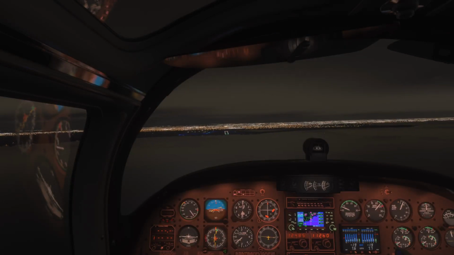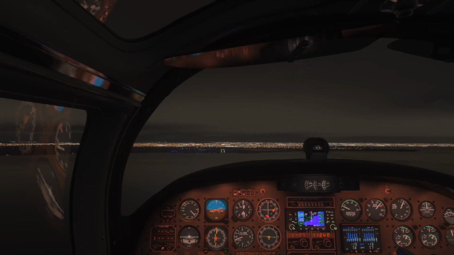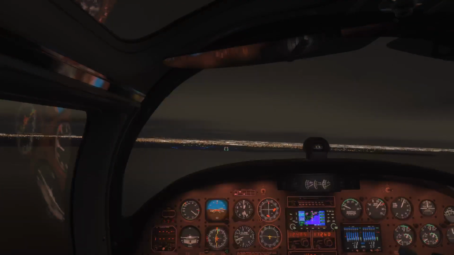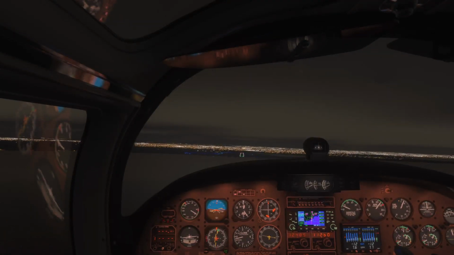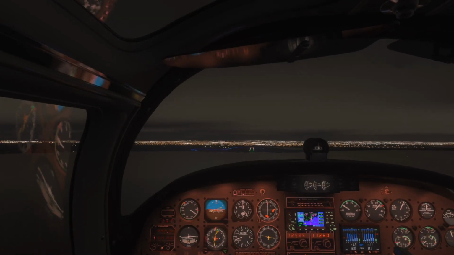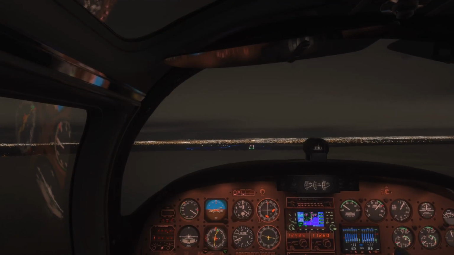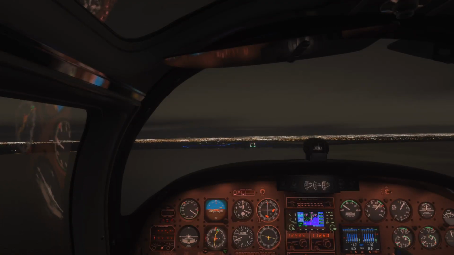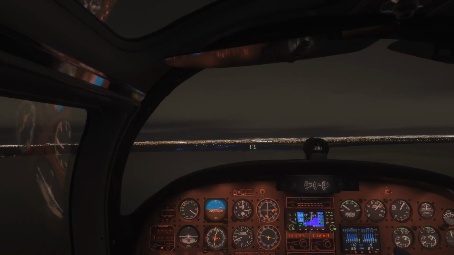Time to prop up a little bit. Trim, trim. Trim up the nose. Here we go. 100 knots. That's good. Okay, if we lose an engine now, we'll abort.